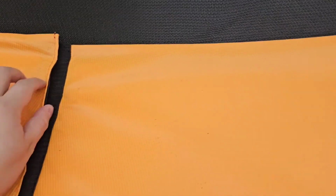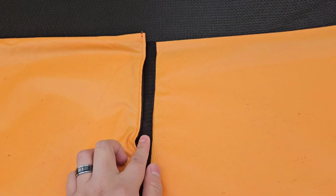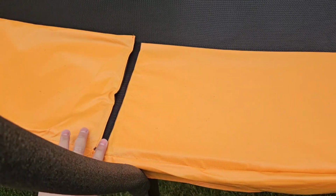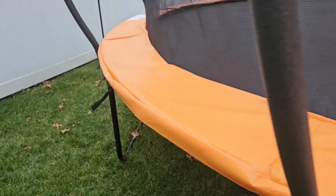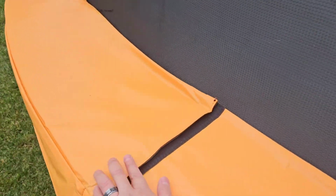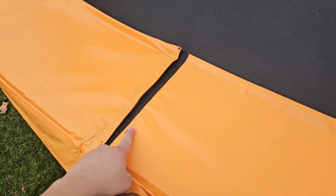And then after you do the first one, I didn't want this connector where the Velcro is, I didn't want that to be near the ladder. So I made sure it was kind of positioned a little bit away from the ladder, and so that the other connector is towards the back of the trampoline right here. So just a little thing in case that matters to you. It's a little bit of a tight fit, as you can see.